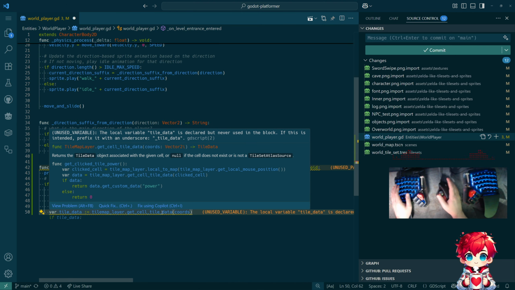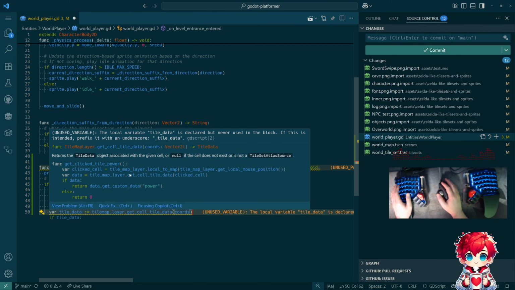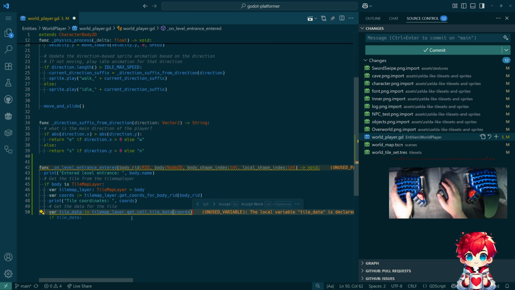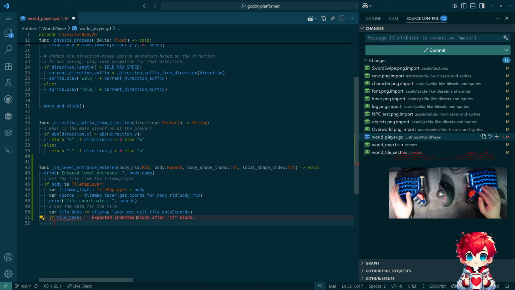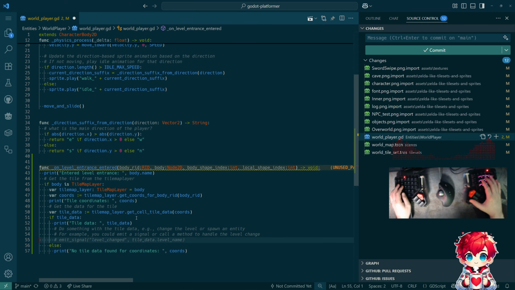That was what we were looking for, right? So this will be that. Was it in their example? So if it's present, you can call data dot get custom data, right? And we can in fact emit a signal.